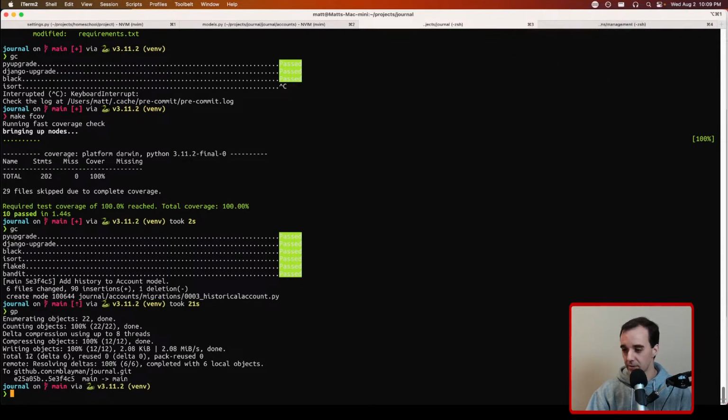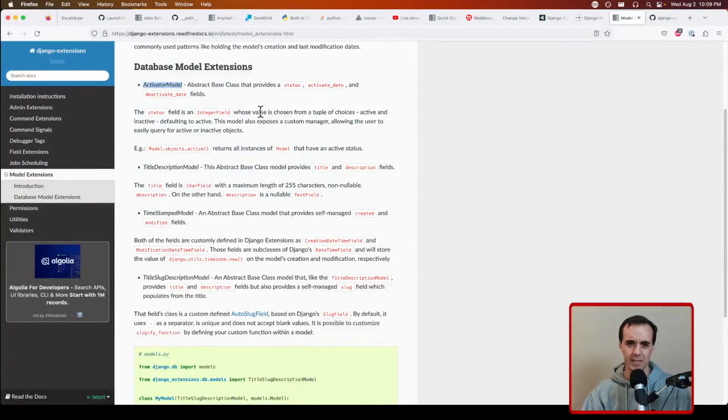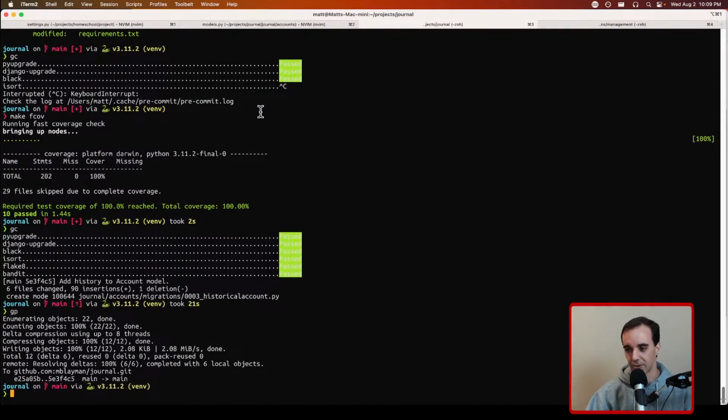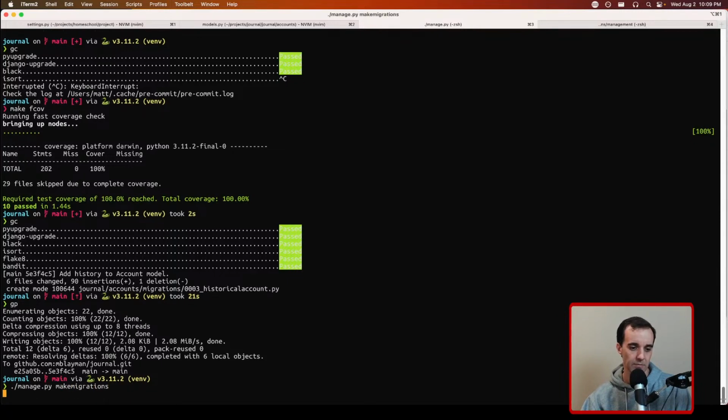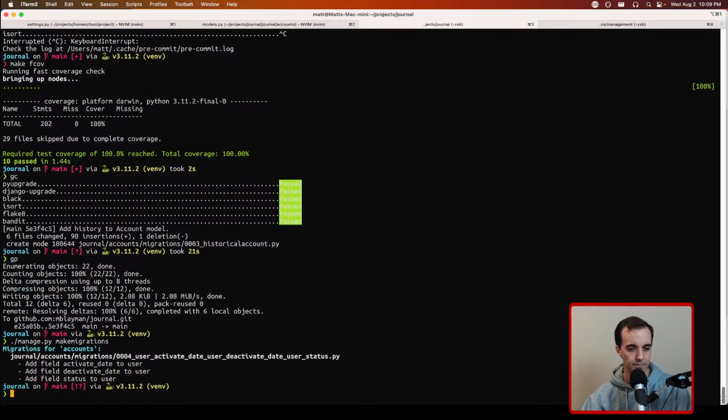It's two states, active and inactive. So it's effectively a Boolean, but they've implemented it as an integer. So let's try this. Let's do make migrations and see what happens. See if it blows up. And it did not. Cool.